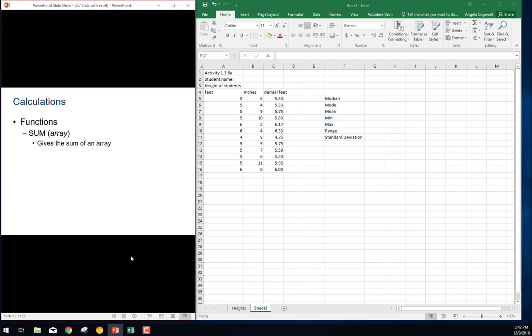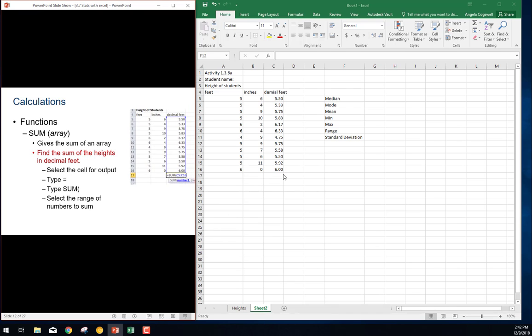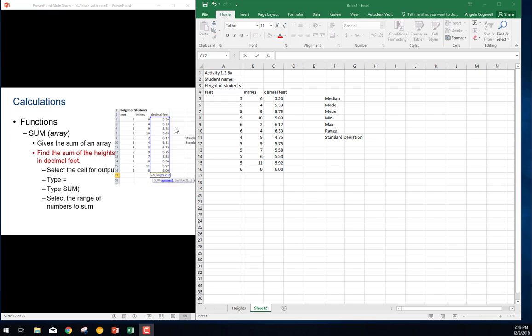So the first thing that we're going to need to do is calculate the total of all of our heights. So I'm going to move this. We are going to follow along with PLTW, and what we need to do is calculate the sum of all of our heights. So we are going to choose the cell at the bottom of our heights that we want to put the sum in.